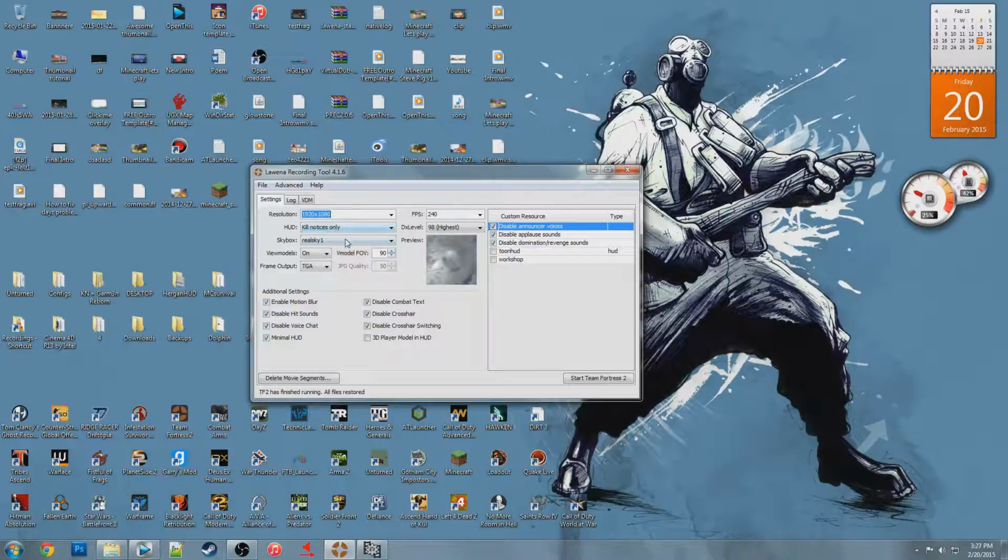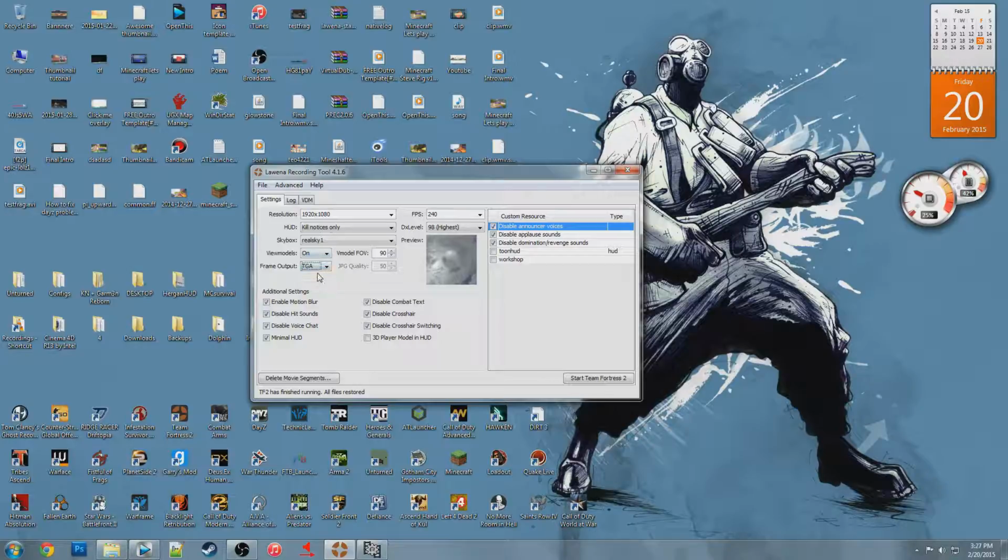So then what you want to do is Skies. You can either use default, which I used at the very beginning, or you can use Real Sky 1 or any of these other selections that they have. This is just for the sky in the game, obviously. View models, you want this on. View models are the actual characters in the game, so unless you want people to see you shooting invisible things, I would suggest turning this on.